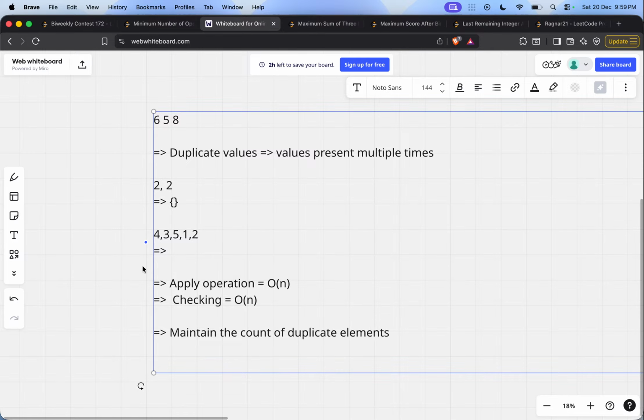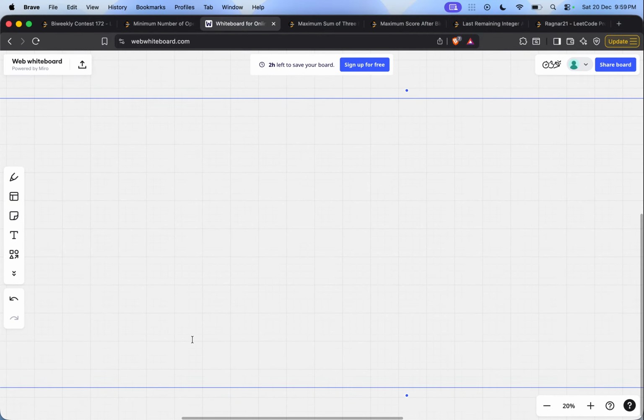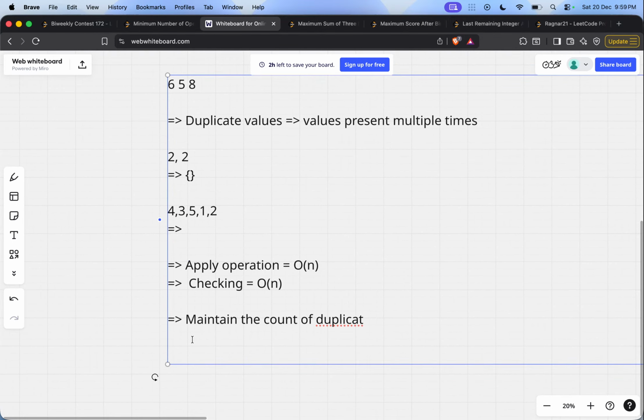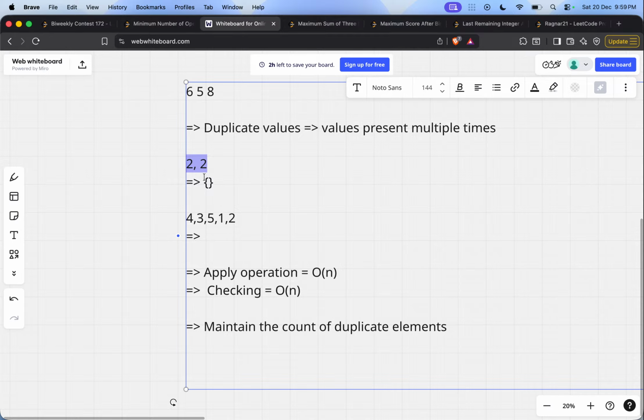Initially, in this scenario, our array had one duplicate element, which is 2.